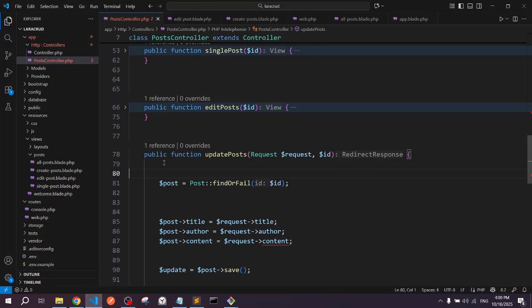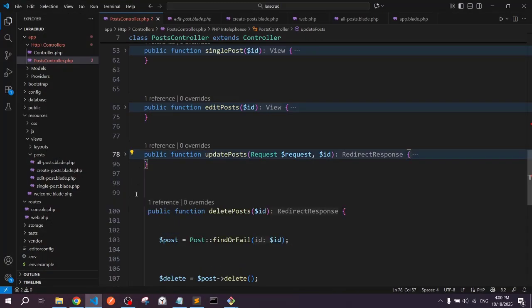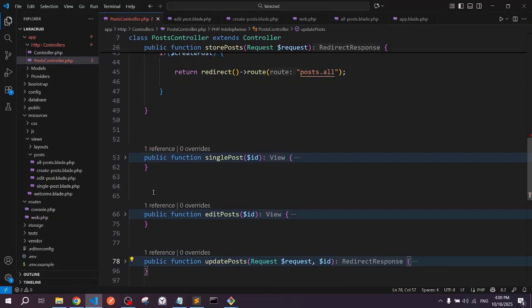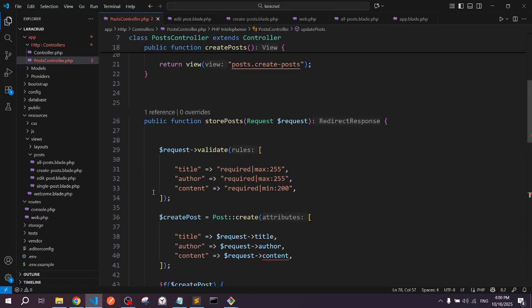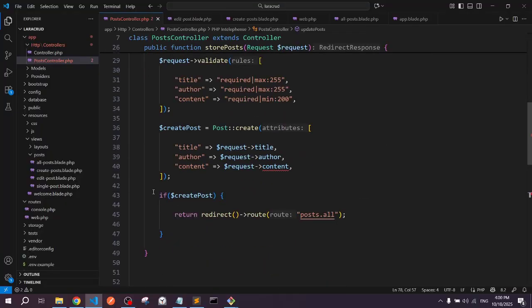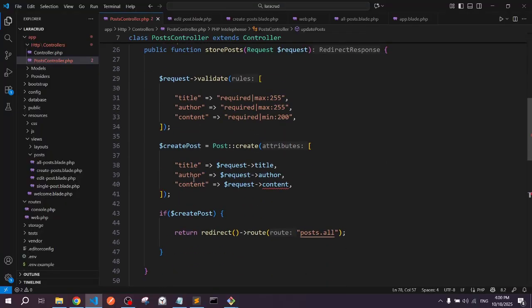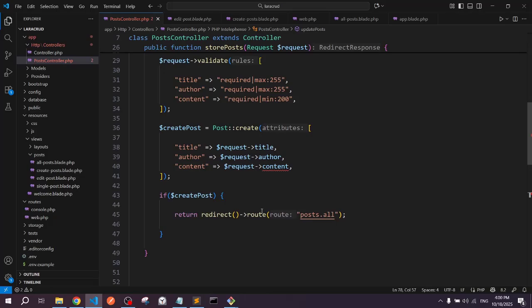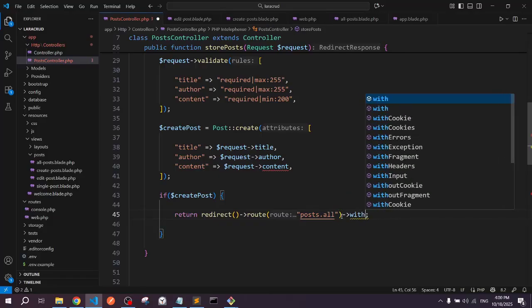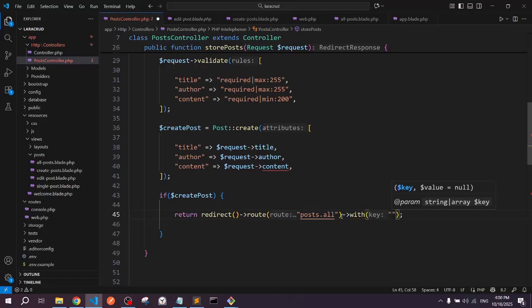It's actually pretty simple. If I go in here at the post part, right after we insert, we're redirecting to a route, and this route is going to be posts.all. In here, I can use my with function, which takes two parameters, a key and a value.